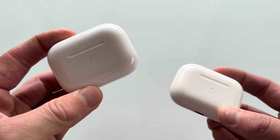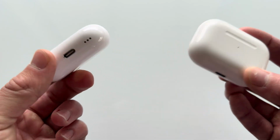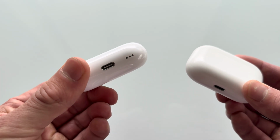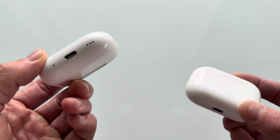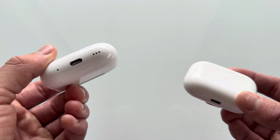I was going to try to demonstrate it on video, but I couldn't get it figured out. I'm recording on my new phone, and I tried to load it up on my old one, but it wasn't working on there. But it does work. I have tried it through the Find My on my new phone, and it is very loud, so it's pretty cool. Not a feature that I would really use too often.